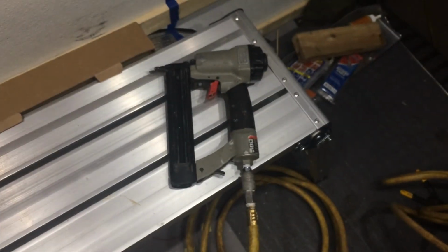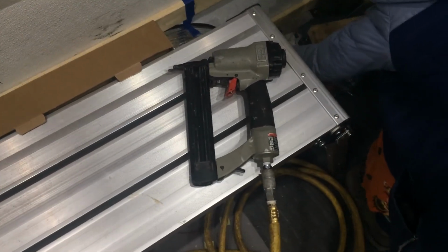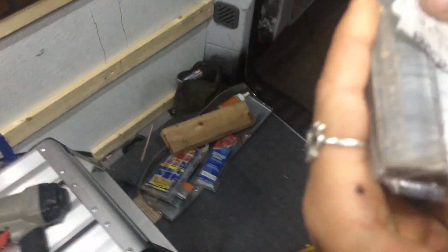So we're attaching the walls. We've been using this nail gun, and then Danny's gonna grab the nails. I'm gonna be using these guys. It doesn't even say anymore. I lost the thing. Oh well.